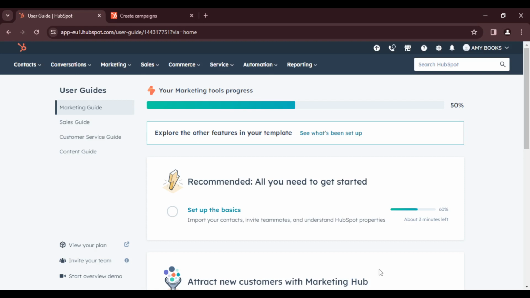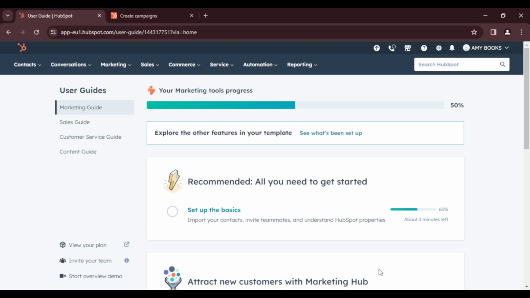Pretty simple. Launch a browser of your choice, and once you do that, locate the search bar of your browser. In the search bar, type hubspot.com. It's going to take you to the official website for HubSpot. Once you get in there, check the top right corner of your screen. You're going to find the Get Started for Free button. Click on that and follow through with the process to create an account or to sign in using an existing account.